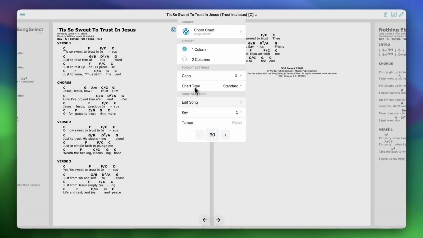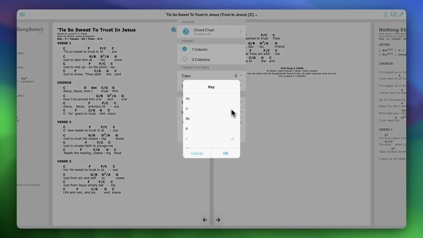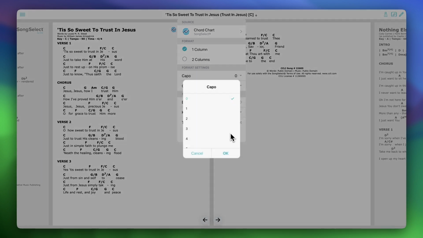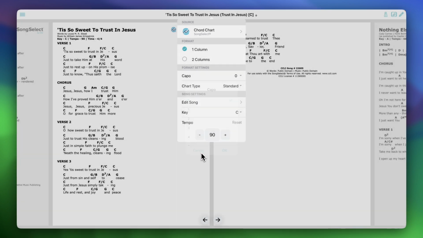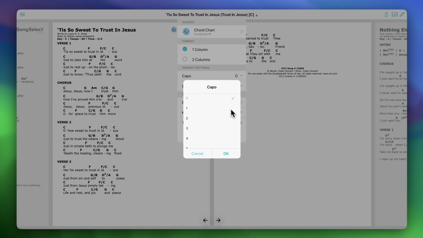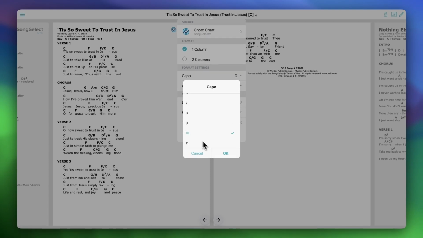Now, capo and key basically do the same thing. However, key affects the entire team since most teams play in the same audible key regardless of their instrument's tuning. If you have a capo applied on your guitar or have an instrument that's tuned differently, you can use the capo function to transpose your music, and that will not affect the rest of your team. One thing to note is that when you're using the capo setting, you want to move this capo setting in the opposite direction of the steps you're moving on the scale. So if you're going from C to D, you're moving up 2 half steps, but in Charts you'll actually go down 2 half steps and apply a capo of 10.